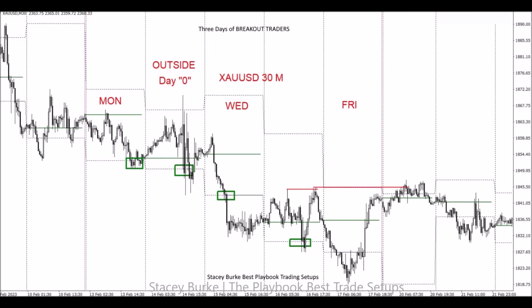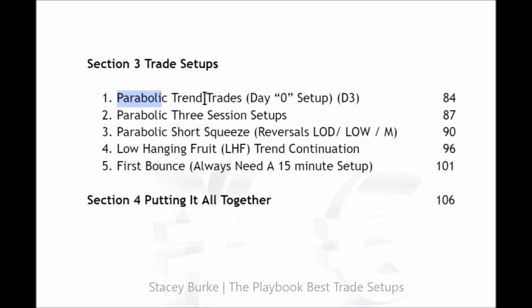Now, the purpose of the PDFs is to show you the different variations in how different markets can present different opportunities. We have an example on gold where Monday breaks the low of Friday, the closing range of the week, but then proceeds to trade through the high of Monday on major red news, and that becomes an outside day. But it also triggers new shorts into the market after hitting the high of day, a day zero template. Day zero is peak formation high, peak formation low, consolidation. And that is on page 84 in the playbook, the day zero setups.